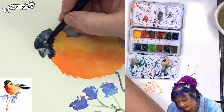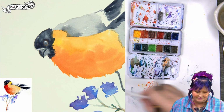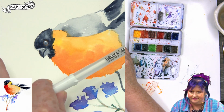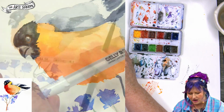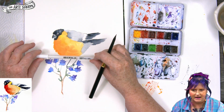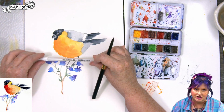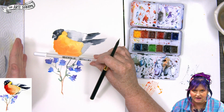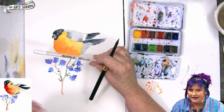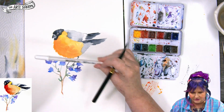Now, if I completely lose the white dot on his eye, guess what I can use? What can you use? If for some reason you lose a color, a reflection, something that you needed, I really love these Jelly Rolls by Sakura. They are a highly pigmented pen. They go beautifully over any dark paper, and they work well over my watercolors. I really like them a lot.